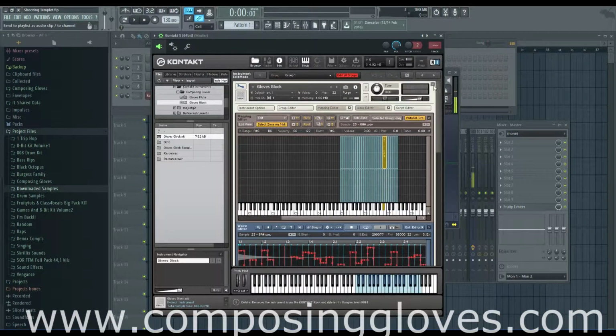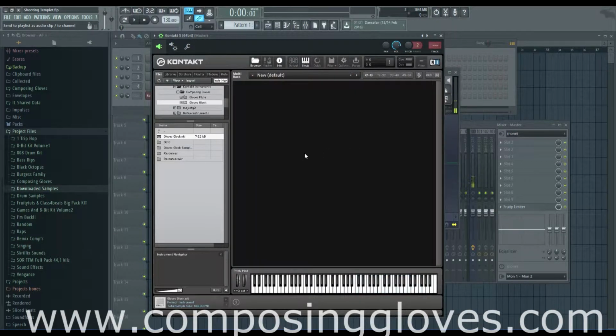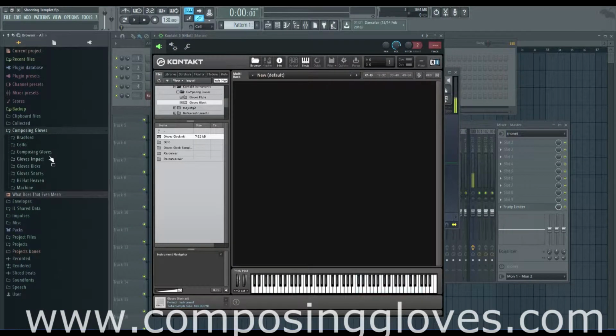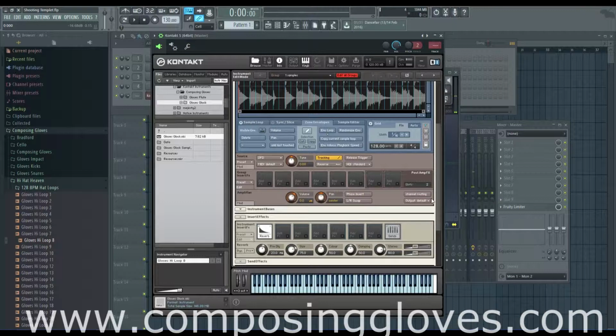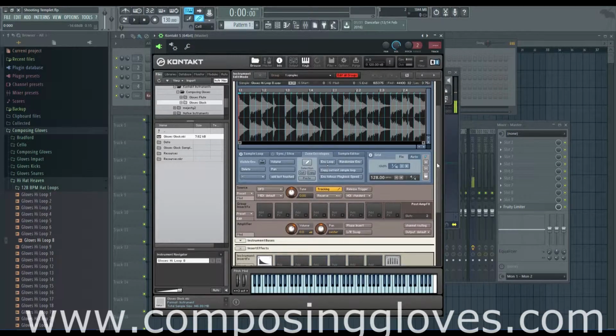Let's do it right now, we do not want to save that. So I'll come over here to Opposing Gloves, Hi-Hat Heaven. All right, real quick, another cool thing you can do with Kontakt, just demonstrating this principle. So I've got a drum loop loaded up here. I've already sliced it up. It sounds like this. I didn't do everything according to the previous tutorials. I'm just loading it up to show a demonstration. And I want to change this first sample independent of the rest of the sample.